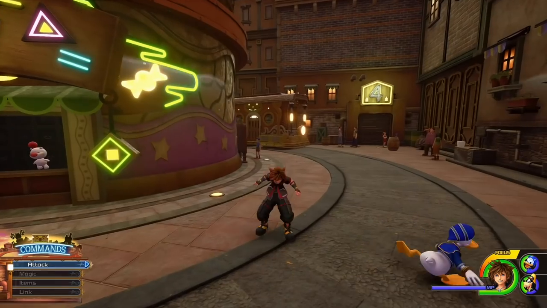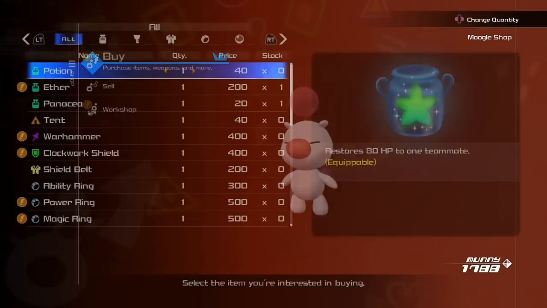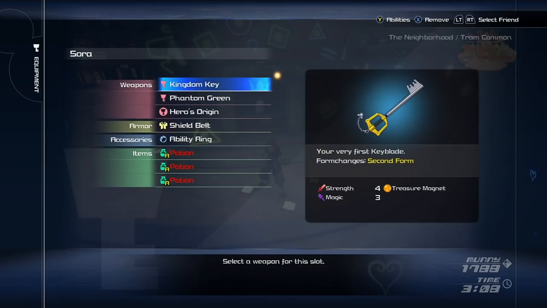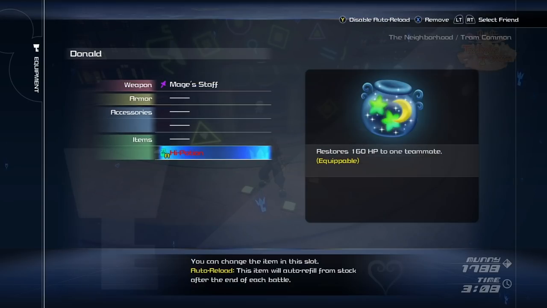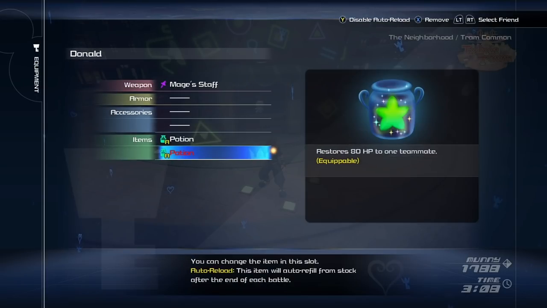So potions are cool. We're going to buy a couple of potions here because potions are good. And my boys are thirsty. So we're going to say we want like 15 potions. Or do we? Hold on. Watch this. Oh, I forgot to mention this. You're going to love this. So I have him with potion. We're going to give him a high potion. Right. Now give him a potion. Now give him a potion.